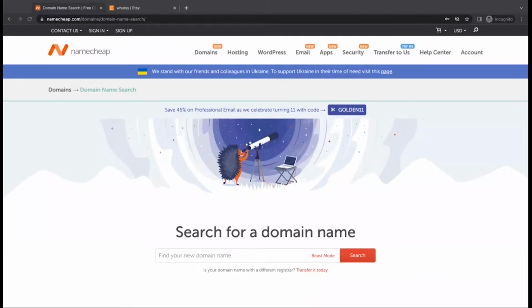And the great thing about domain names is you can buy one and hold on to it for a while if you're not ready to use it. And for Etsy sellers, I think this is so great because even before you decide you want to build your own website or build your own online store off of Etsy, you can purchase the domain name at a fairly reasonable price in most cases and have that actually point to your Etsy shop.